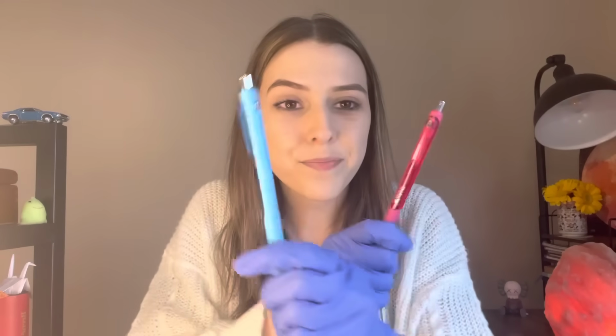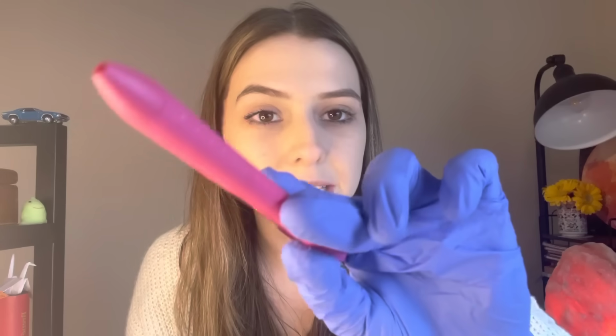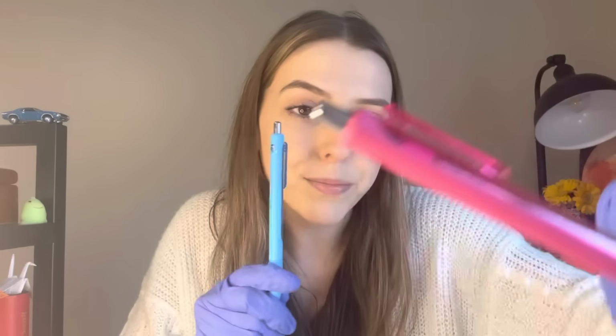Okay, look at the purple pen. Good, and look at the blue pen. Good, and follow it, and follow it. Follow the blue pen. Good, and look at the pink one. Good job, and look at the lampshade. Good, look at the lampshade. Look at the pink pen. Look at the tip of the pink pen. Good, look at the tip of the pink pen. Ignore everything else. Good, look at the blue pen. Good, keep looking at the blue pen.